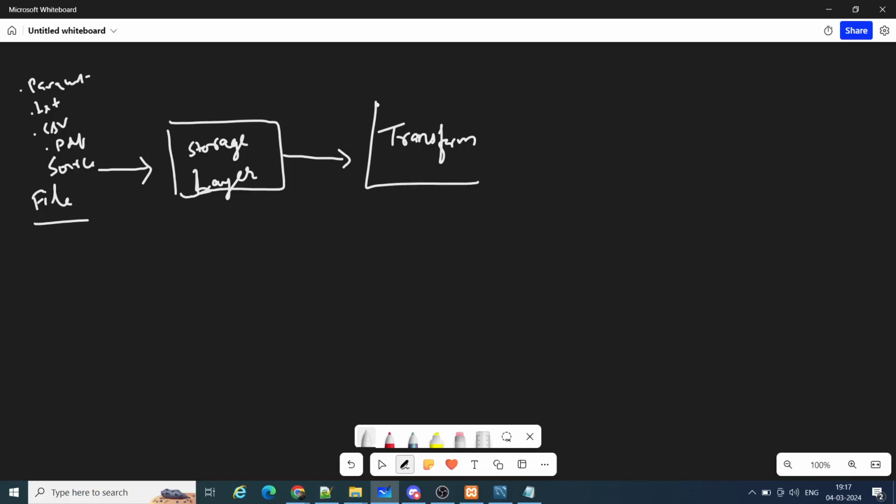You will transform your data, and what transform does I will teach you in another class, where I will walk you through the actual data engineering process. Then I will tell you each and every layer in detail. Just know the first layer is the storage layer, the second layer is the transform layer, and the third layer is your reporting layer.